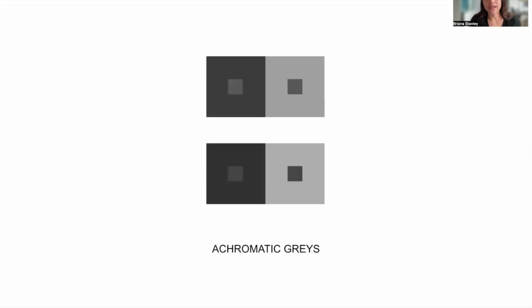Here's some of our achromatic grays. In the middle of each of these is actually going to be the same gray. So this little square is the same gray as this one. This little square is the same gray as this one. Depending on the surroundings and depending on the screen that you're looking at this on right now, it's all very relative. If you're looking at this on a projector, in person, or on your own individual device, all of the values are relative. And when we get to color eventually, color is going to be the most relative medium in art, but value is also very relative depending on what the surroundings are.